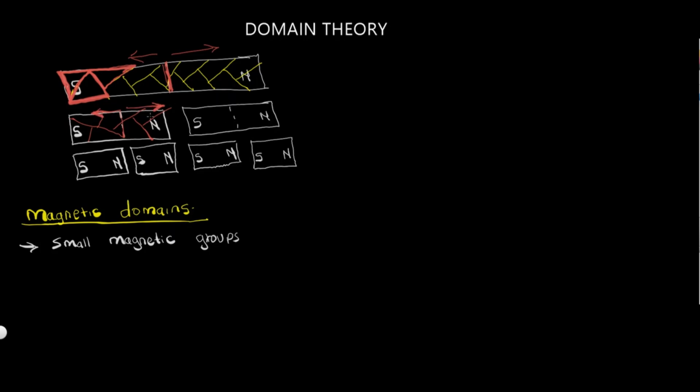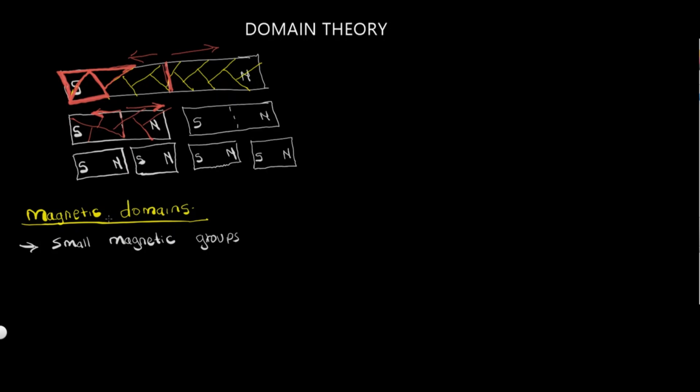It doesn't matter how many times you break this, at the end of the day each part will still have a magnetic domain, which will in turn retain the magnetism of the magnet. That explains why whenever you break a magnet into half, magnetism is retained in each half that you've just made, because of the domains. And we've said that the characteristic of this magnetic domain is that they have a common magnetic axis.